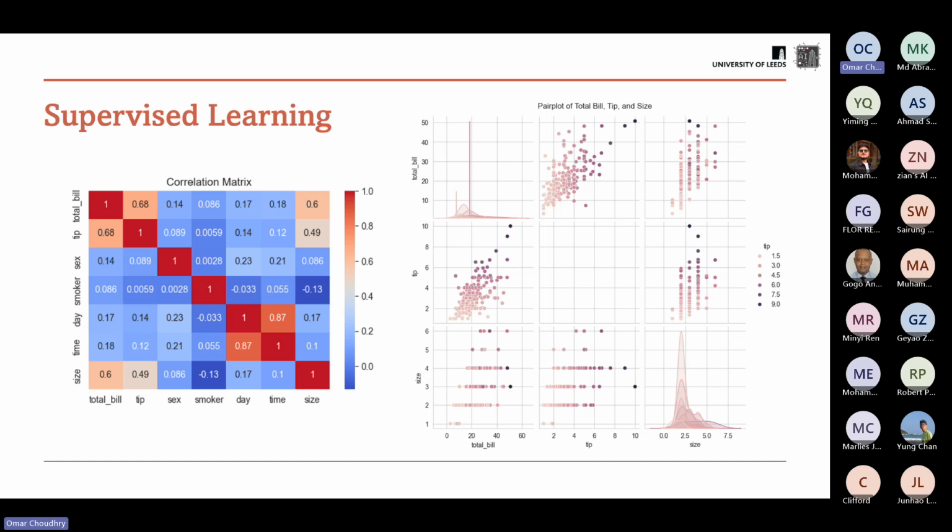But what we can do is we can specifically look at the sections, the parts of our correlation, which are darker. So, in this case, more red, which means they have a higher correlation. And it makes sense, right? So here we see that the tip has a higher correlation with the total bill than say whether they are smoker or not, right? In fact, smoker has a very, very low correlation, meaning it doesn't make much of a difference. And we can use this information and we can plot it here as well. That will just give us a little bit more information. And it will tell us maybe what certain features are more useful to use.